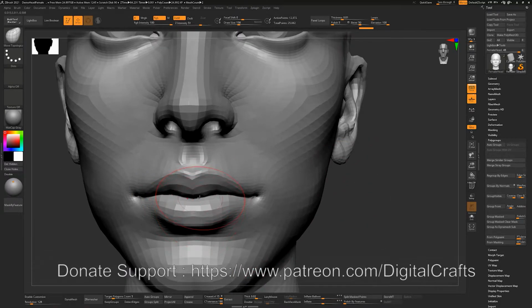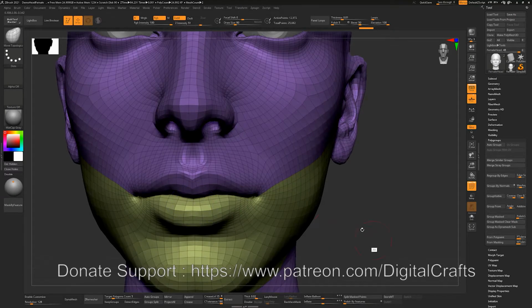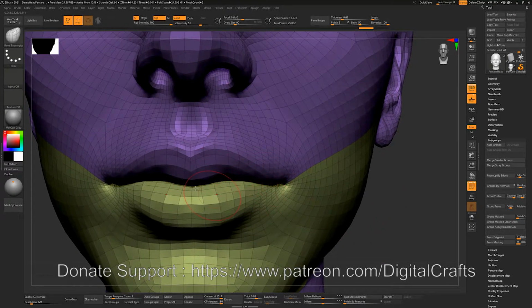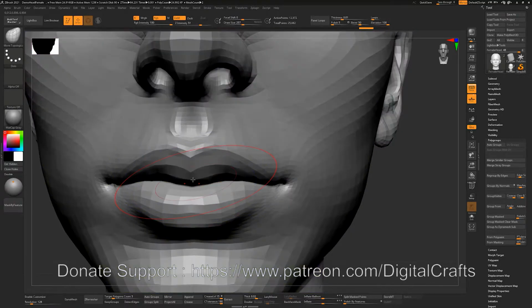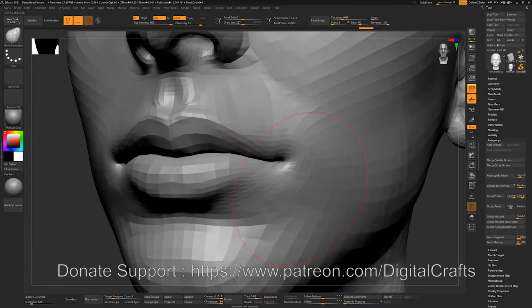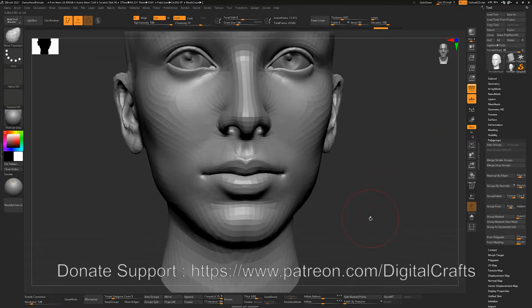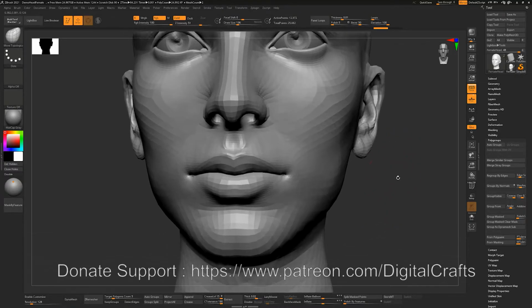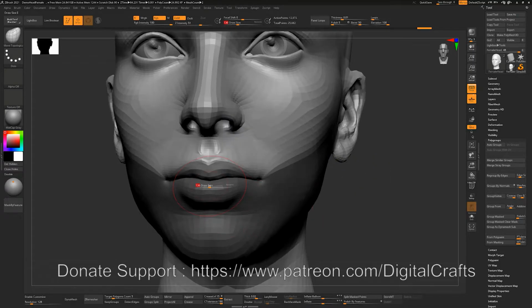With move topological, this lip is very close to the other lip spatially, but if you look at the topology, this is how much distance it has to travel to reach the lower lip. For example, it will traverse from here and come here to reach this lower lip. So you can select your move topological brush and move this. But if you want to sculpt this part, which is very close to the lower lip, it will affect the lower lip as well. Move topological is super useful, but it is better that you create polygroups. Then I can sculpt it however I want.